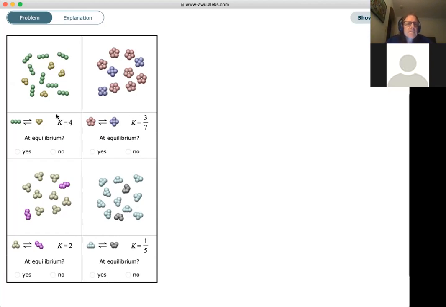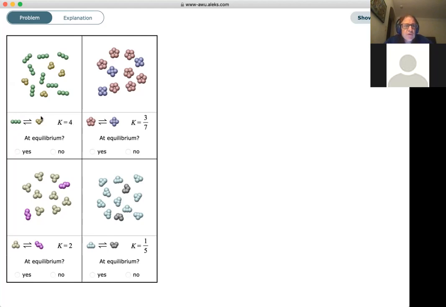Okay. So we would call this the reactant and we would call this the product, but that's actually arbitrary now. It turns out it's reversible. So either one could be thought of as the reactant and the other the product. In general, we think of the one on the left as the reactant, but they're both reactants and they're both products actually. Okay, depends on the circumstances. So K is 4, they're telling us that.